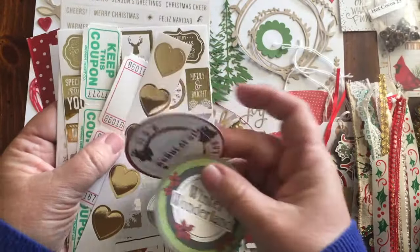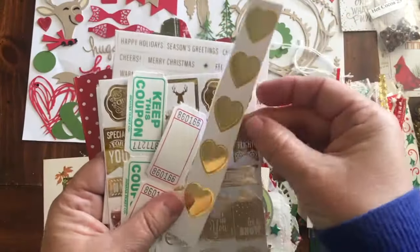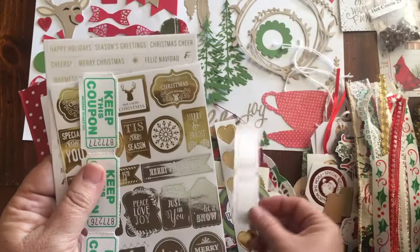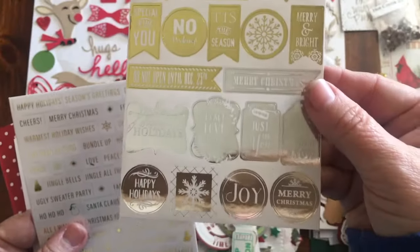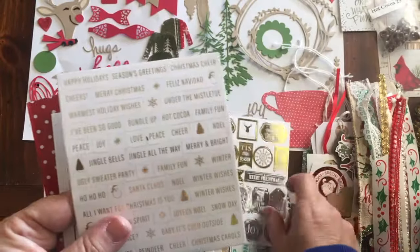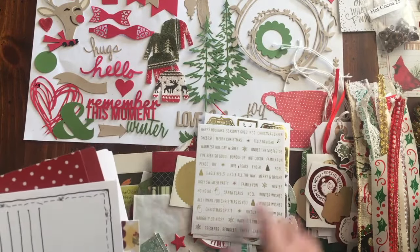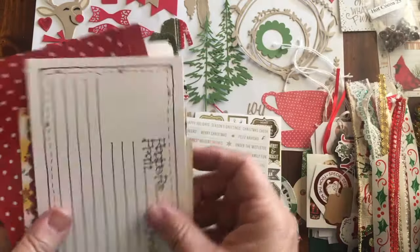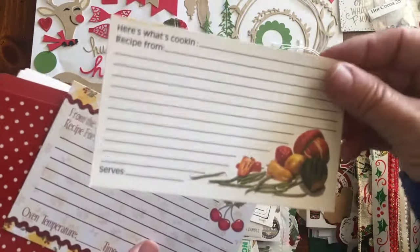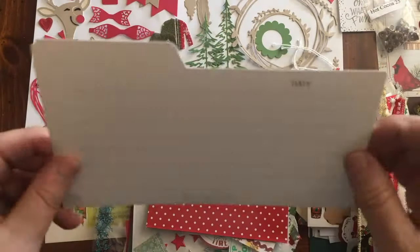Two of the gold seal stickers — it's a wonderful time of year and a winter wonderland. These are die cuts. You're going to get five of the gold hearts, a couple of blank tickets, some of the green 'keep this coupon' tickets. You're going to get this sticker sheet — half of it is gold and half of it is silver. You're going to get this sticker sheet with sentences and some little Santas and a little tree. You're going to get this recipe card, this recipe card — this one's vintage — this recipe card, this recipe file folder in red, and one of the Recollections card files.